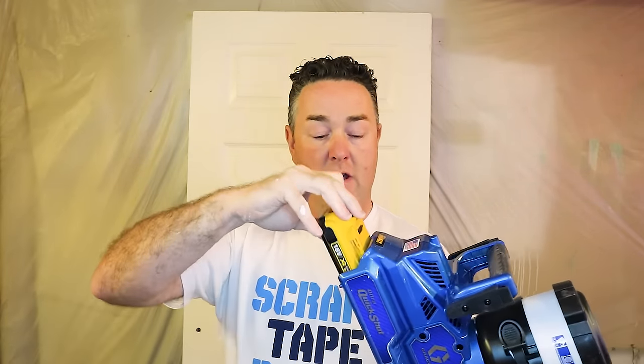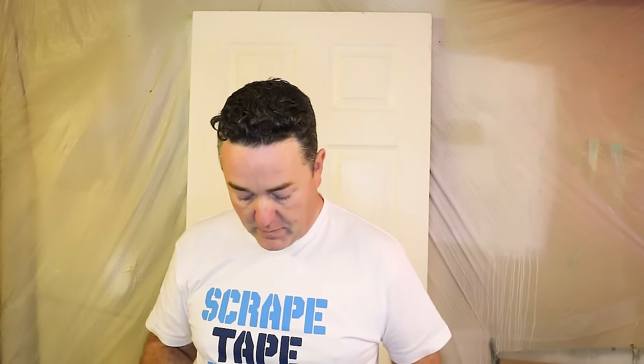So let's start with the batteries. You get two of these, you get a charger, and they go straight into the back. Can't be any harder or simpler than that, can it? Right, what else do you get in the kit?